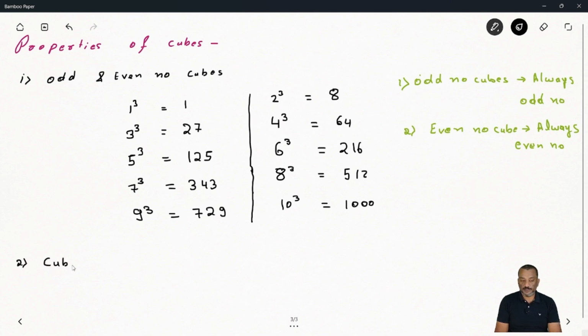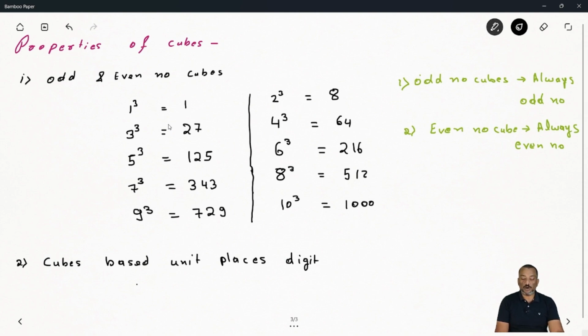Cube based on the digits, cube based on unit place digits. ठीक है. तो अगर जैसे हम 1 का क्यूब निकाल रहे हैं तो यहाँ पे 1 आ रहा है. अगर 3 का क्यूब निकाल रहे हैं, 3 हमारा वंस प्लेस पे, तो 27, 5 का 125. तो आप एक चीज याद रखो, जब भी आपका कोई भी नंबर है उसके वंस प्लेस पे अगर 1 है तो उसका क्यूब हमेशा क्या आएगा.